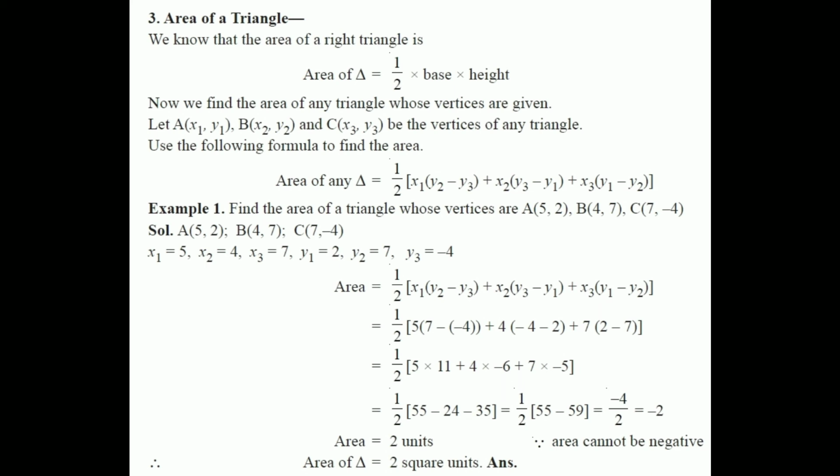So friends, in this way we can find out the area of a triangle when we know all the three vertices of it. See, to learn the formula, it is quite easy. The total value is multiplied by half, and inside the bracket we have x1, x2 and x3, the separate values, and the small brackets have the differences of y coordinates. You have to learn this formula well and only then we can do the sums.